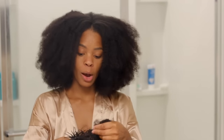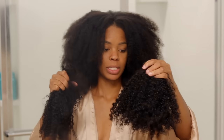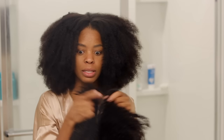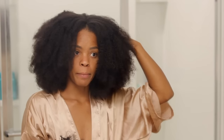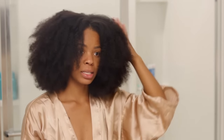I felt like I was doing it wrong in the back when I was doing it myself, because I was using so much hair. Right now they're so tight, packed in together. But when Brand did them, they're much more spaced out, and that leaves room for a more natural, easy breezy flat installation. So honestly, you don't need much.